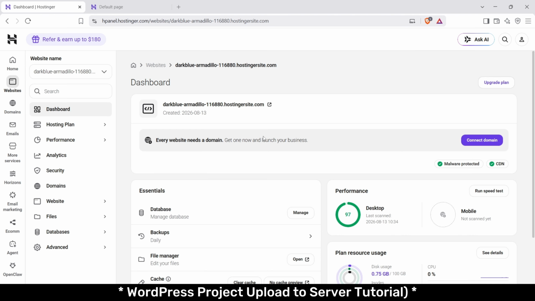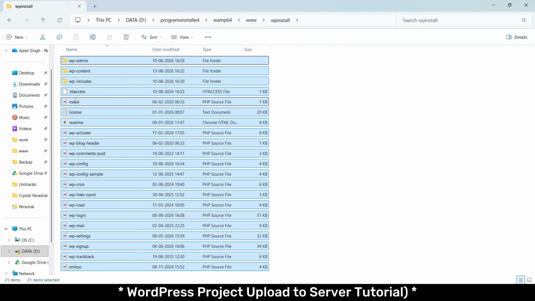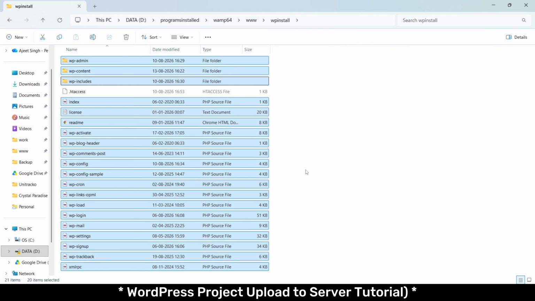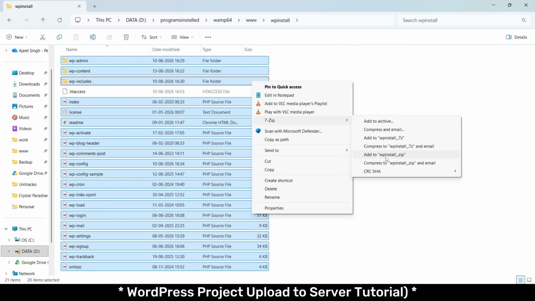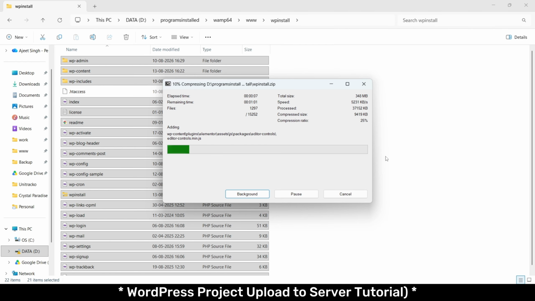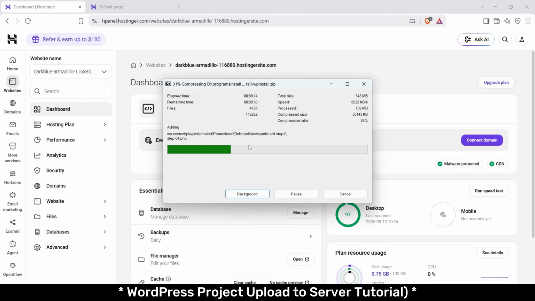So first thing first, to start, we need the files. Okay, so for that, you need to select all the files except the .htaccess and simply right click on it and choose the compress method, or you can use the 7-Zip method to create a zip. Basically, you just need to create a zip file of all the files contained there so that we can easily import it to our server. Okay, so here we have the server. The zip file is working on it.